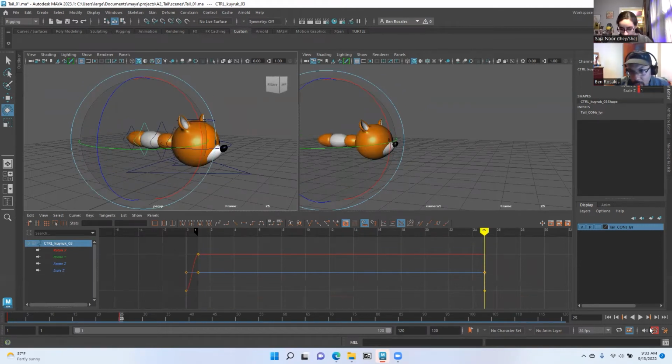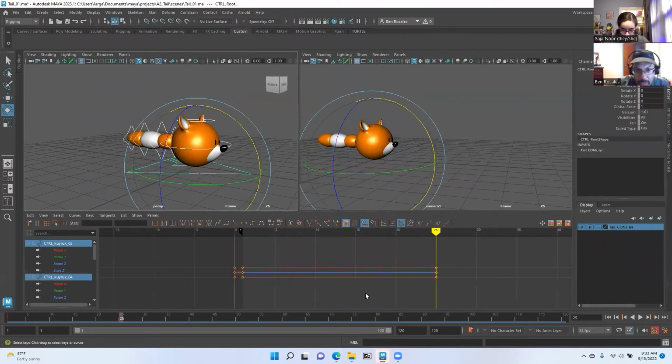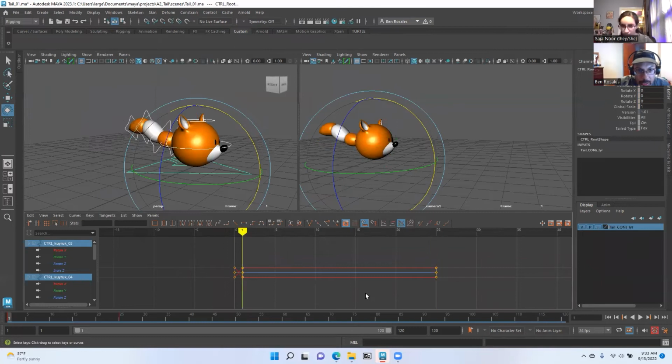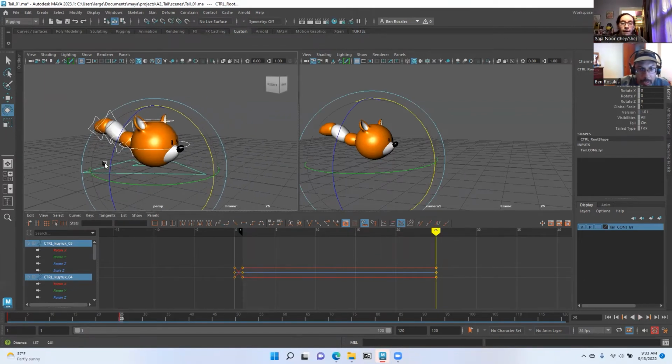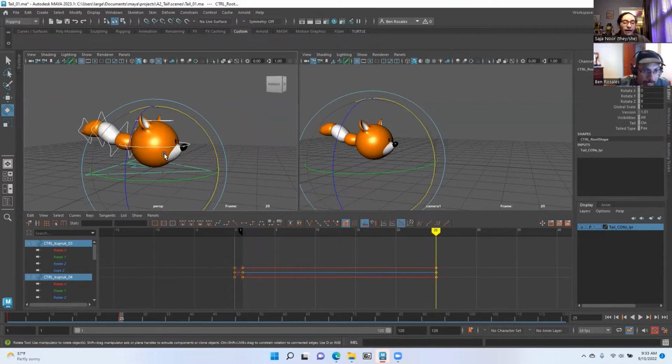So because I made those changes, I'm going to go back to my All button, select objects, and from 1, you can see there's a change from 1 to 25. I'm going to select 25 and delete that because now I want to hold that same pose from 1 to 25. Maybe at 25, he starts to anticipate.